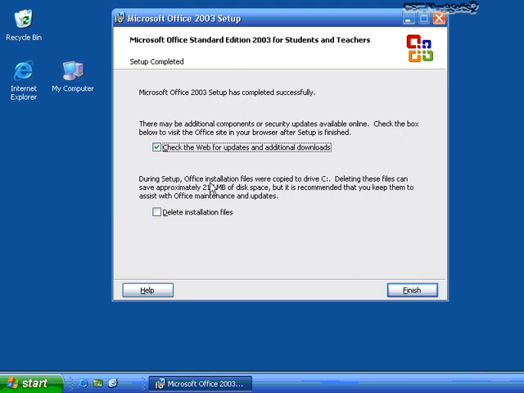So unless you're looking to get 215 megabytes of disk space back in this case, your mileage again may vary depending on which edition you're using. I say keep the installation files. Don't delete the installation files. Also, if you ever do a patch or an update, it will also go to look for the original installation files. So it's a good idea to leave them on. I'm not going to delete them. I'm going to click finish and watch what happens.